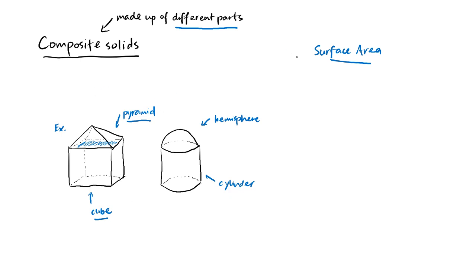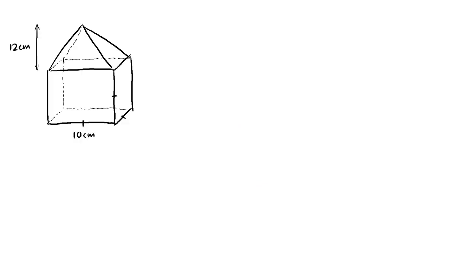Okay, so basically when you calculate the surface area of composite solids, you must take away or you must not calculate the surface that are stuck with another solid. Okay, 可以明白吗？So in this case, 反正 hemisphere 跟 cylinder 这一个, okay, this area of the circle you must not calculate. Okay, so let's take a look at one example.